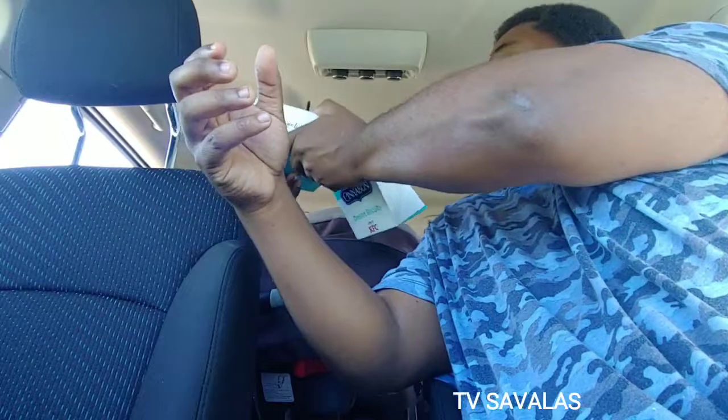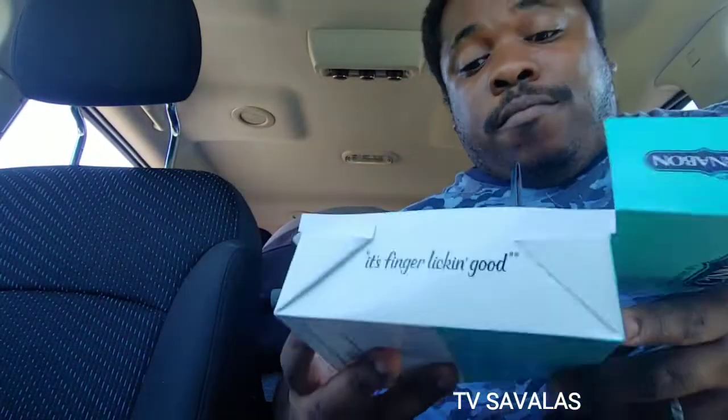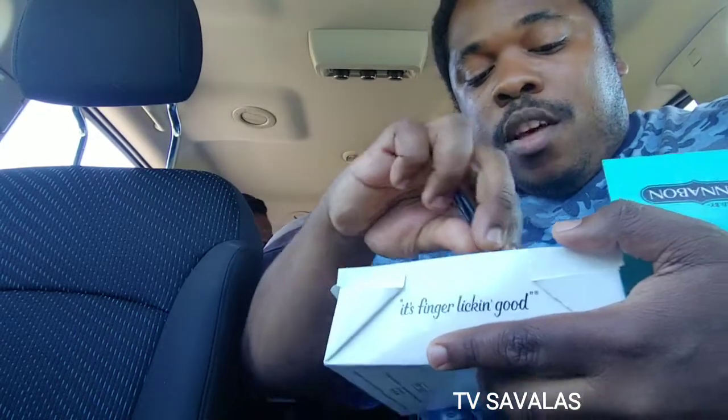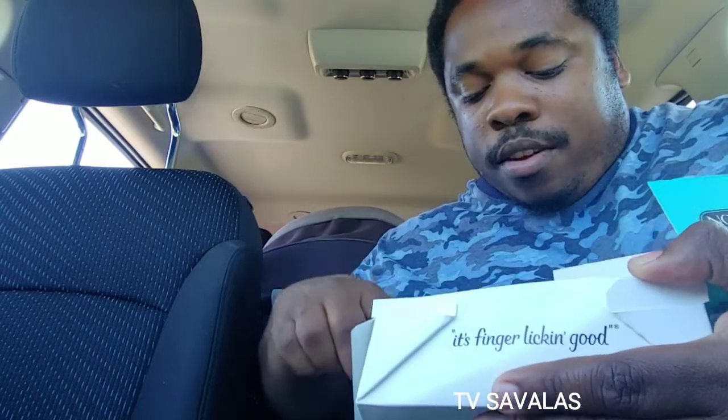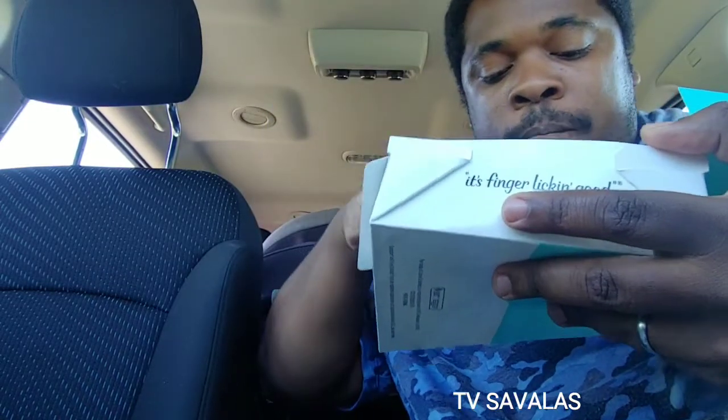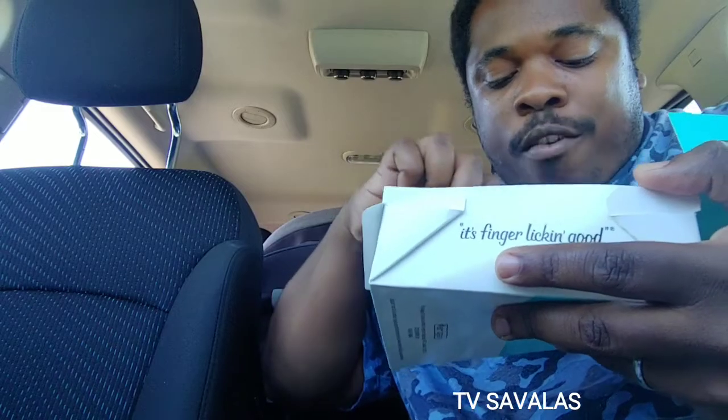I got the $5 fill up, so it came with a drink, the bowl, and a cookie. And then I got those two biscuits as well. How much was it all together? $7 or something like that. I know it's not as good as Cinnabon. Don't get me wrong. But if you buy KFC and you having an urge for some Cinnabon, this cures it. This will make you feel like you had some Cinnabon. Nice and sweet.